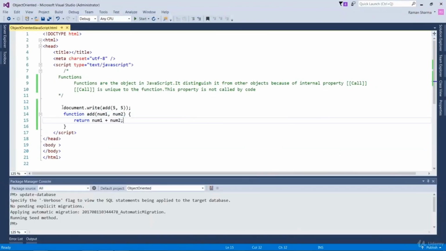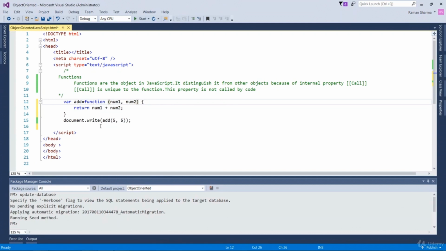There is another way to define a method or function. We can do it with the help of expressions. So the second way to declare a function is expression. In expression, we basically create a variable, and we don't give the function a name here.